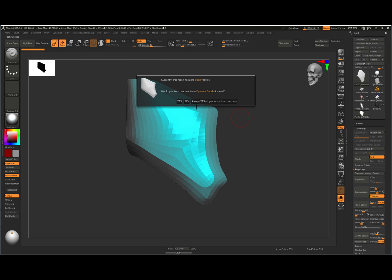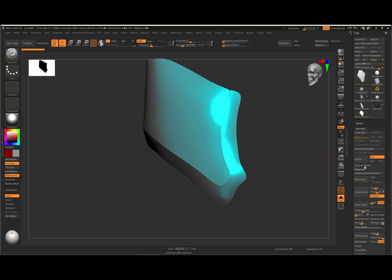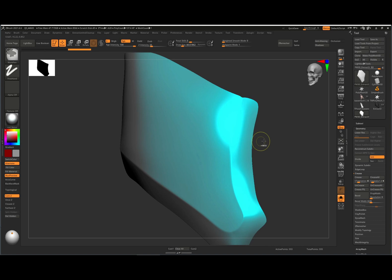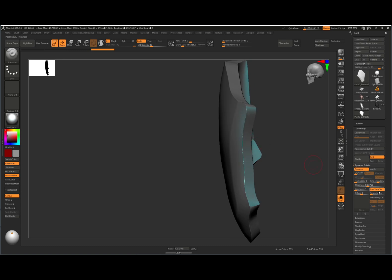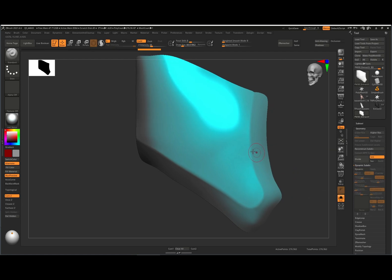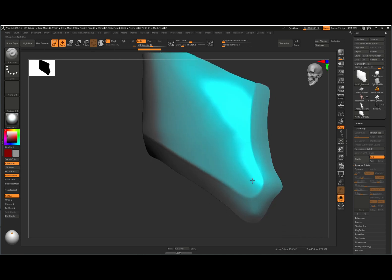We're going to choose this piece, make it its own mesh. When I work with subdivisions inside of ZBrush I usually set it to 'always on.' We're going to set up a crease level of two with a dynamic subdivision of four, and give it just a little bit of thickness. Once we've done this we'll apply it — that adds a lot more geometry, so be careful.